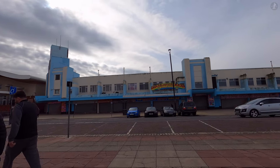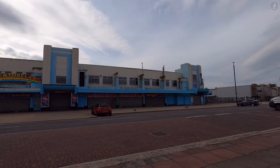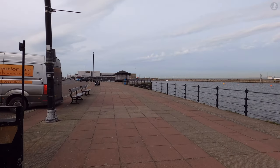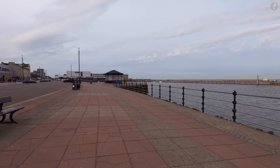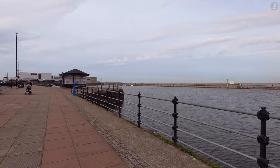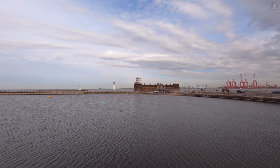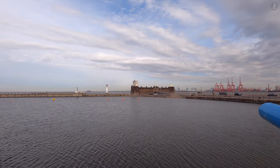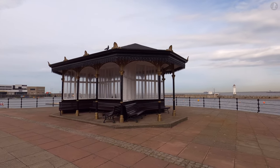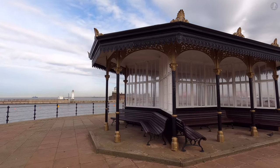Now while New Brighton has a history of being one of the most popular seaside resorts in the region, its fortunes have declined somewhat since its heyday in the early 20th century. As was the case with coastal resorts right across the country, the popularity of seaside holidays in Britain declined in the aftermath of the Second World War, and then further still with the advent of affordable foreign travel to warm countries like Spain. New Brighton in particular was hit hard by these developments in the mid-20th century, and it still had a major attraction in the form of its tower ballroom until that was destroyed in 1969. Ferries across the Mersey to New Brighton's pier came to an end in the early 1970s, and so the only way to access New Brighton from Liverpool and Lancashire was by driving through the Mersey Tunnel or by catching a train from central Liverpool. The era of immense mass tourism in New Brighton came to an end, and the closure of the ever-popular Lido in 1990 was a damaging blow to the town.